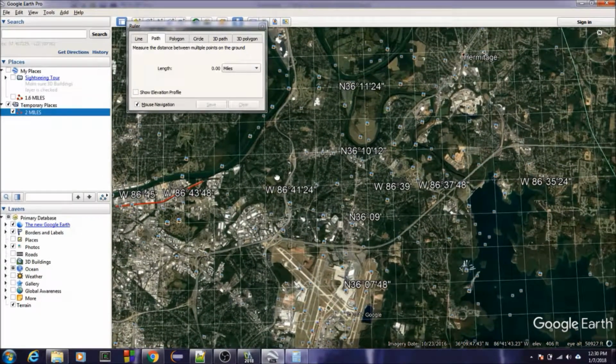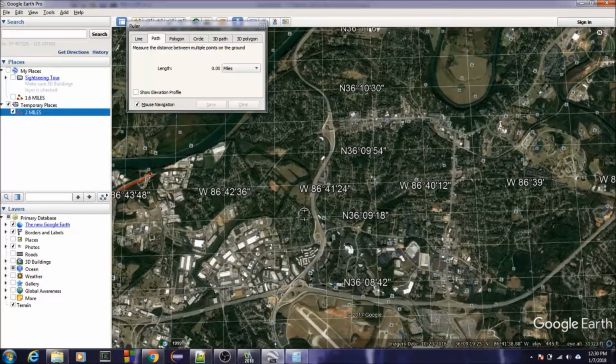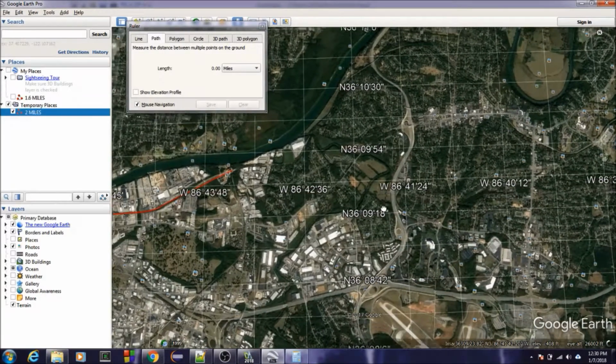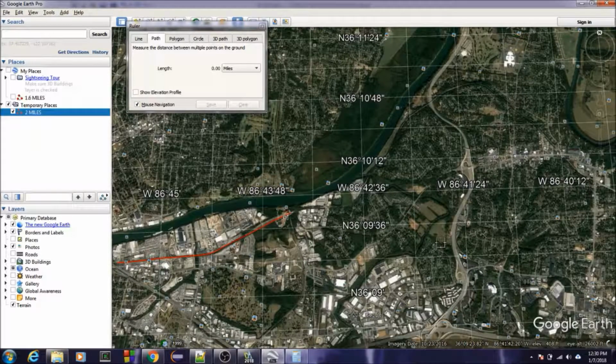Oh, we're too far now. 26,000 right there, that'll be good. You can see the railroad comes up here and winds up through here. So from here to roughly in here is about 5 miles.